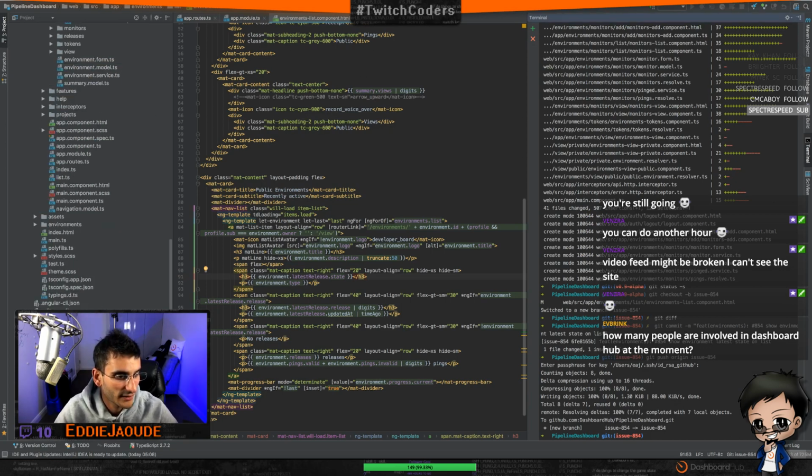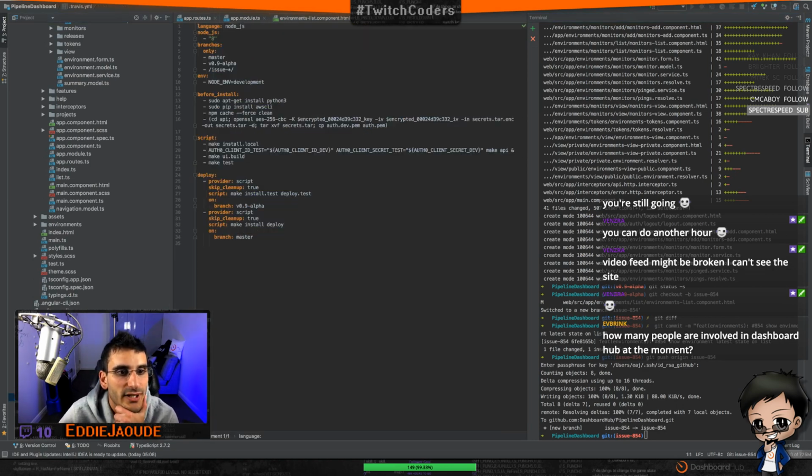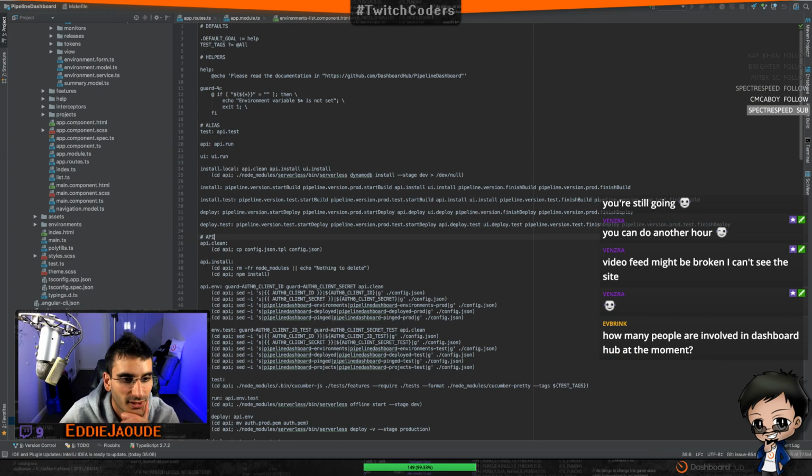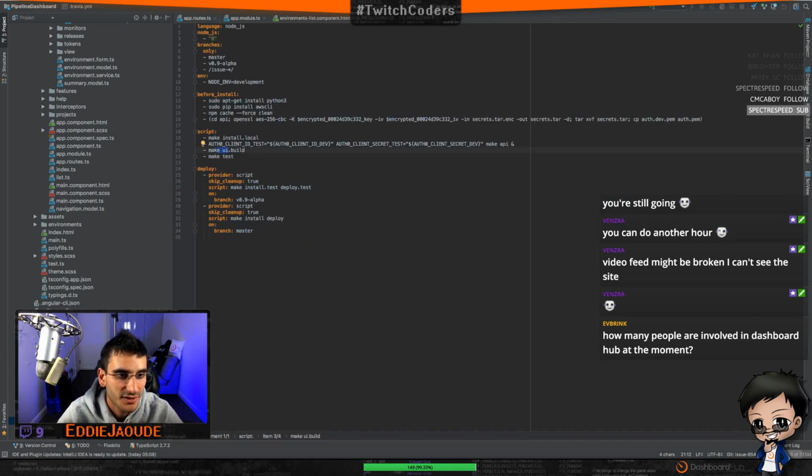So if I go to Travis CI, so before install, it does all this. So where does it do all the notifications for DashboardHub? Make install local, make UI build. Okay, so now if we go to the makefile, let me close this terminal on this side. And if I open the makefile, let's have a look. So here we go. But the start build happens on the install. Okay, and then the install is here, so it's quite near the beginning. But we've got the before install. Okay, so it does this first, so it doesn't include all the container stuff, which makes sense. Okay, that's fine, I can live with that.